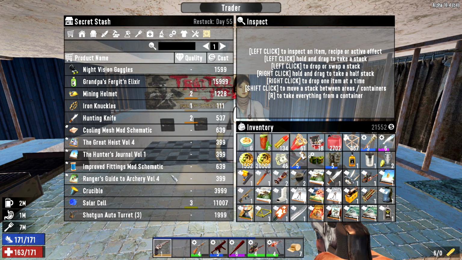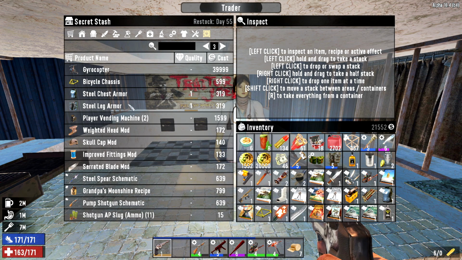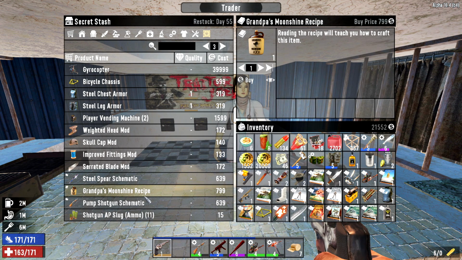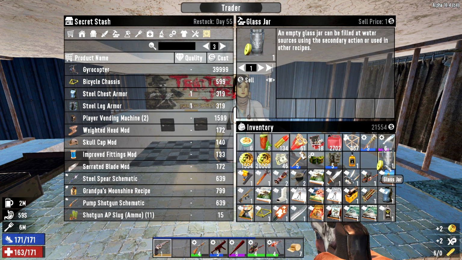Oh well, do you have anything I want? No, cooling mesh I don't care about. I only want these box. All of them. We're not missing that many more, that's the thing. Grandpa's moonshine recipe might be a thing. Let's sell stuff first and then worry about it. How about selling that for... one.